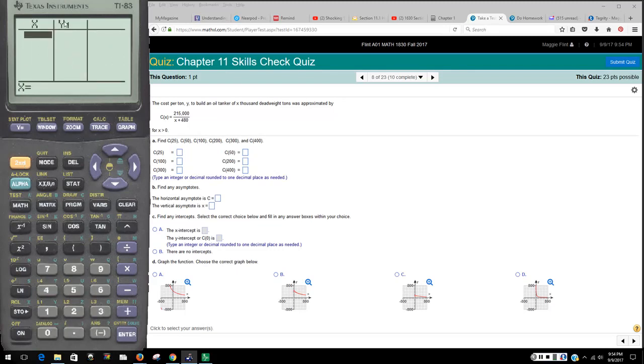And notice it gives you XY, which is your points. Your X value for the first one is 25. For your second one is 100. For your third one is 300. For the next one it's 50. Then 200, then 400. So then all we have to do is copy the numbers over here.